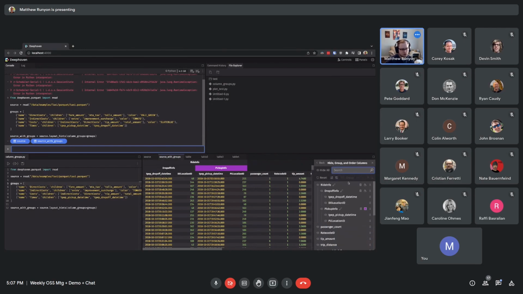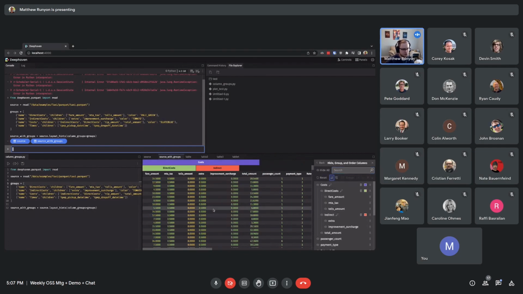If you sort, it will sort all of the columns recursively. By that I mean it will sort the top level columns and groups alphabetically or reverse alphabetically, and then within each of the groups, it will sort its children alphabetically or reverse alphabetically, and it'll do that all the way down. So you can see if I sort alphabetically here that within costs, you have direct costs and direct total amount in alphabetical order, and then within each of those child groups, those columns are also in alphabetical order.